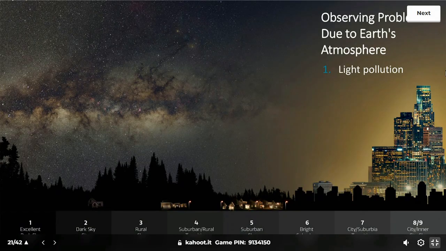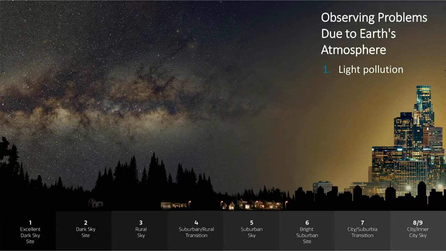So the biggest problem is light pollution. You can see a scale here of, in a big city you might not even be able to see stars, and then as you get into less and less populated areas, you can see more and more objects in the sky. Where we are is, I would say, in the 5 range. And then if you drive out of town a little bit, then you might be able to start seeing the Milky Way.